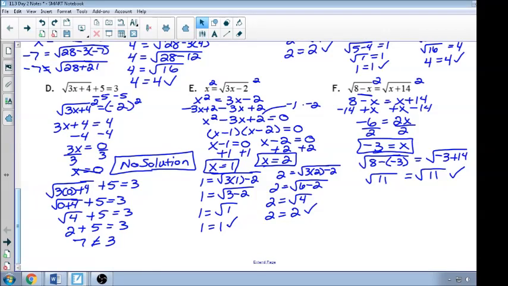Remember, the most important part of this worksheet, of this note sheet, this lesson, is we're going to have to factor some. You do still want to get the square root isolated and by itself. Once you have it isolated, then we can square both sides. Once you square both sides, sometimes you're going to have to factor. Sometimes it's a straight ahead one-step or two-step equation. Just once you get to your answer, you need to plug it back into the original problem to make sure that it is a legitimate answer and not an extraneous solution.